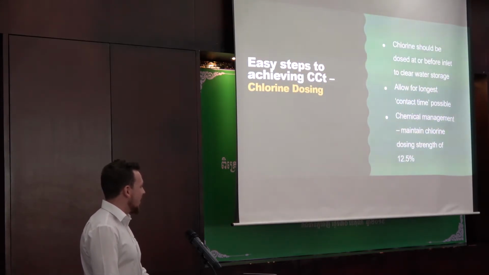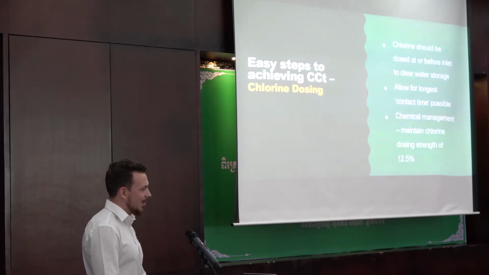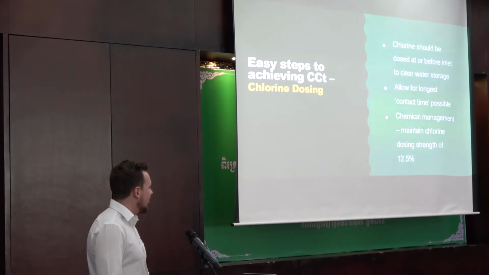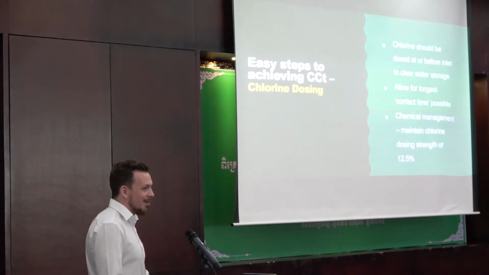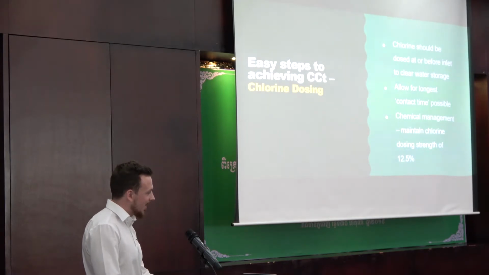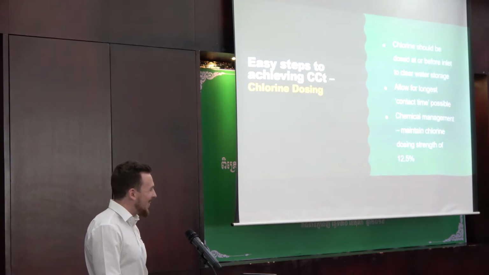So easy steps. We didn't expect that the crews would be able to adapt chlorine contact time into their treatment process straight away. So we gave them the first steps, which is that dosing at the inlet of the clear water storage is the most critical. Dosing on the outlet does not allow for any disinfection before the water actually goes out to the customer. And also maintaining a consistent strength, knowing how much chlorine you're actually dosing into your supply and keeping it the same, so that you can measure the effectiveness of your treatment plant.